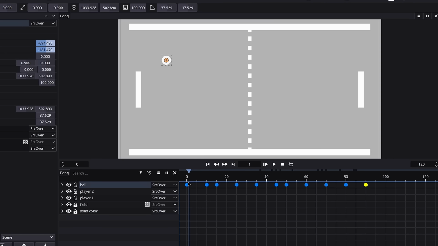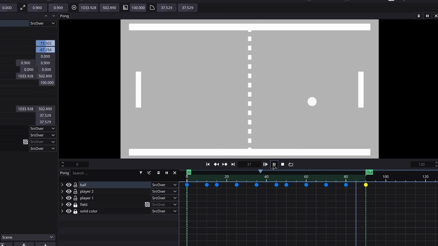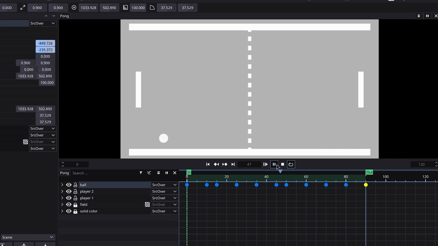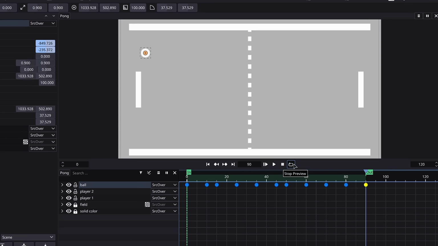And another feature that you have, again, I don't remember if this is in version 0.9, is I'll place the playhead over frame 0, or press I on the keyboard, and then I'll click over the last frame, and I'll press O on the keyboard, and now we have an in and out zone. Now I'll press play, and we can preview the bouncing ball. You can also make it loop, and in the case where you make it loop, although you can press spacebar to pause it, it won't actually stop the playback. You have to either hit stop preview or press Escape on the keyboard.